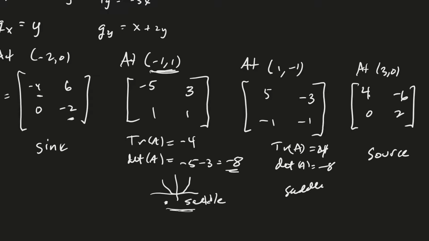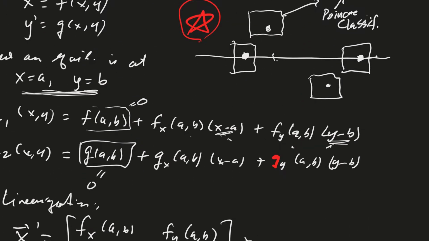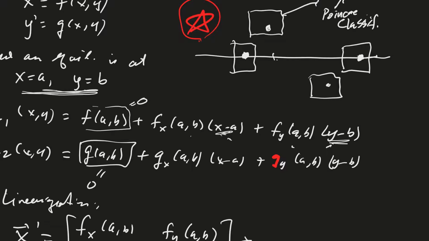Very good. And so now what we want to do is go back to our graph, which is here, right, and locate these things. So what we're saying is that this was a sink, right? This is a saddle. This is a source, and this was a saddle. Good. And so we're able to tell a lot from just those 4 classifications, right? Because the sink is going to attract most of our solutions, and so we might guess that a lot of our solutions are going to end up at the sink.